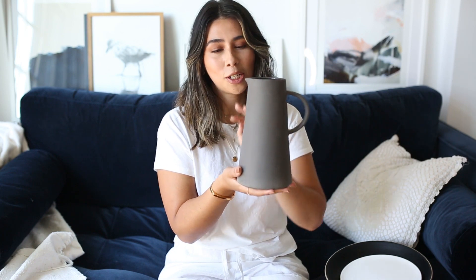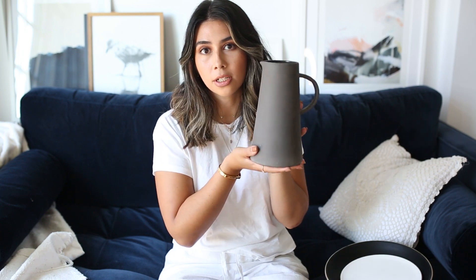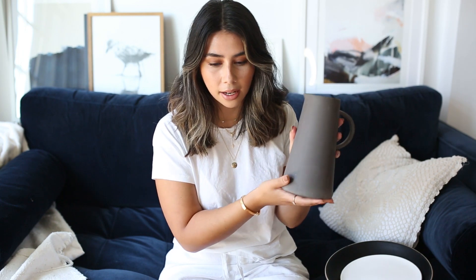It has a very aesthetic, Scandi look to it. I'll probably pop a flower or something in it every now and again. It'll either go in the corner of my kitchen as a little styled area, or on my coffee table. I also got a mug in the same color and texture. Don't ask me why I only bought one — I think I was just testing out colors. I wasn't sure whether I wanted the accessories to be a light color, a grey, or a black. It kind of reminds me of nails on a chalkboard — it has that really dry texture. But sometimes I just buy stuff like this for styling shoots, like a prop piece. That's probably why I only bought one.